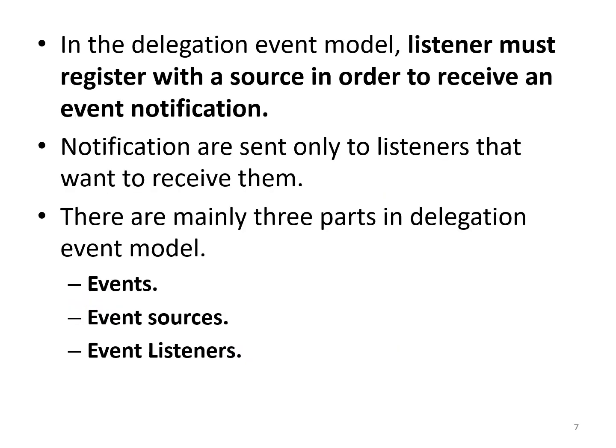So in this delegation model, the listener must register with the source. For example, we have a button. So we have to register the particular listener with a particular button. So notifications are sent only to the listeners which receive them. There are three parts of the delegation event model. One is the event source, and another is the event listeners. So event source and event listeners.